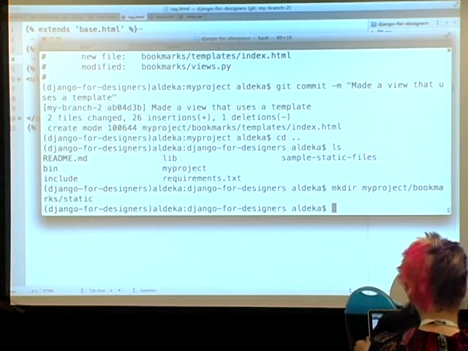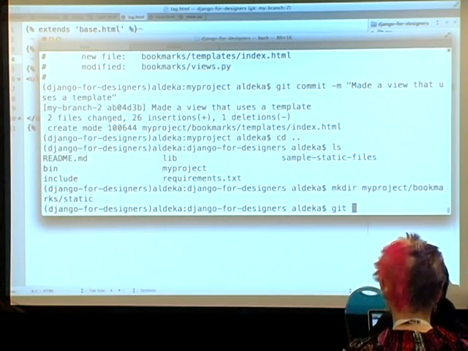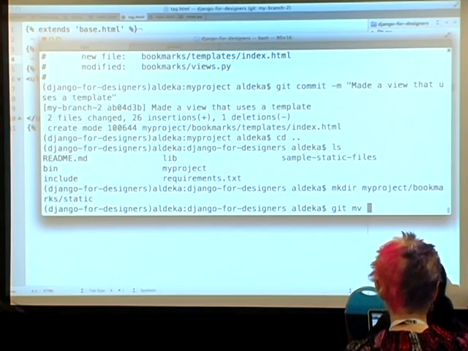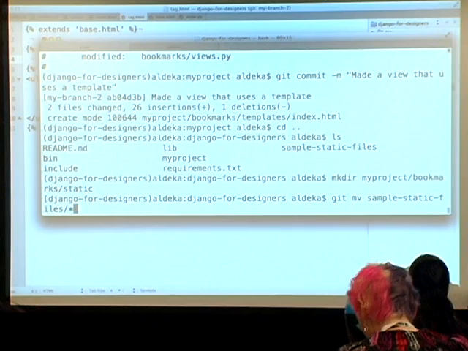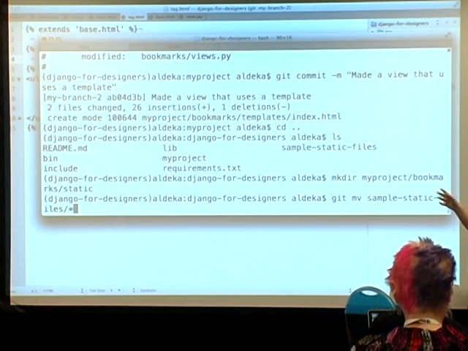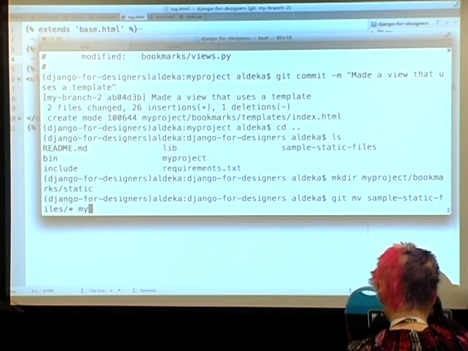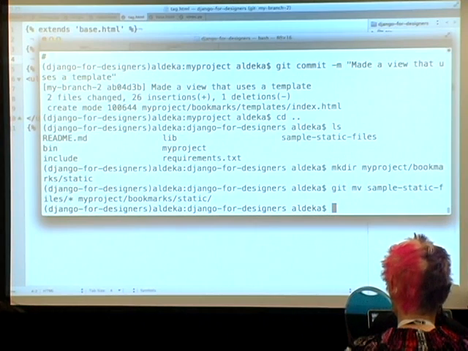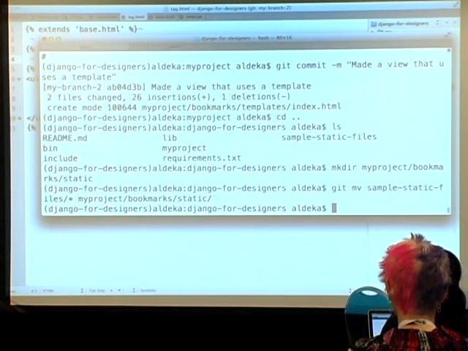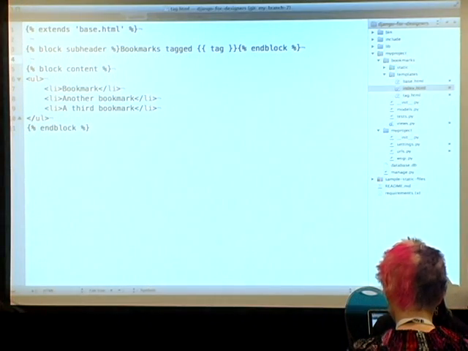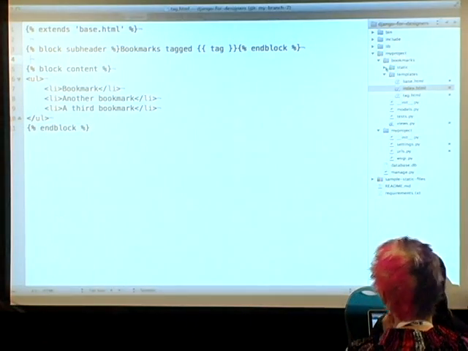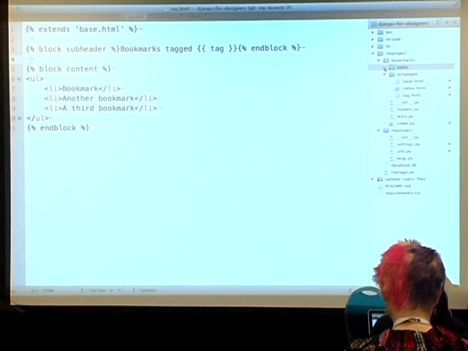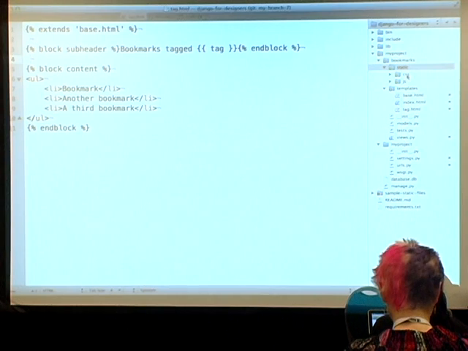So we first make the directory, and then we're going to use git to move the contents of sample static files, so sample static files /star, make sure to include the star, to my project /bookmarks/static. And now it's probably easier to see in your text editor, maybe. Now we can see there's the static folder inside bookmarks, and it's got some stuff in it.